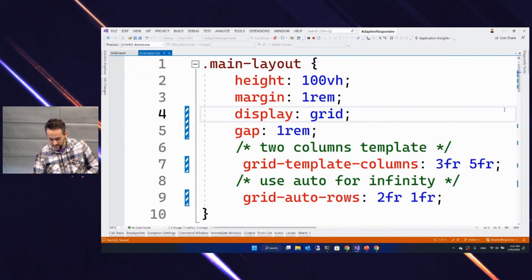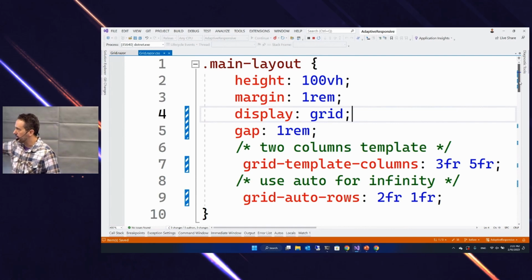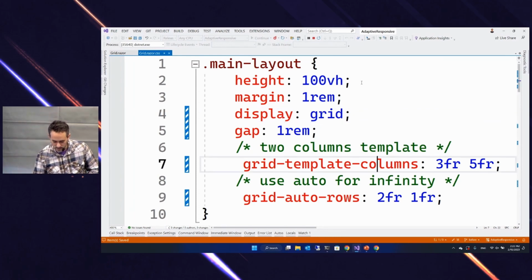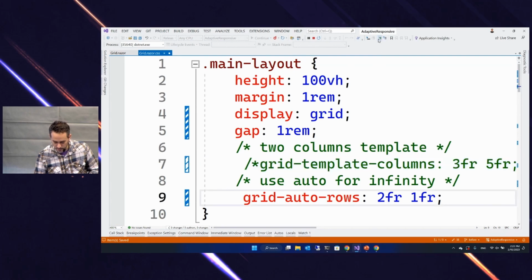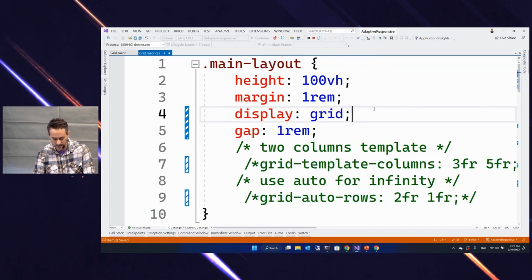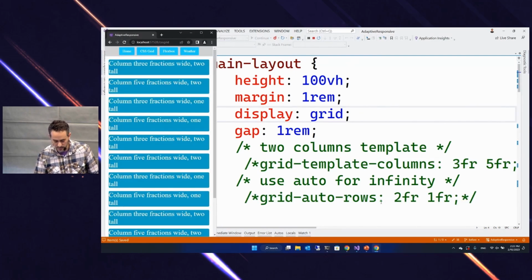Now, to make this layout work properly, I'm going to use a method called mobile first design. And right now I've been doing it backwards. So I've been designing for the desktop screen. So I'm going to take these two templates and remove them for a moment. And if I do that, remember the default is a single column. So that's actually what I want on a mobile device.